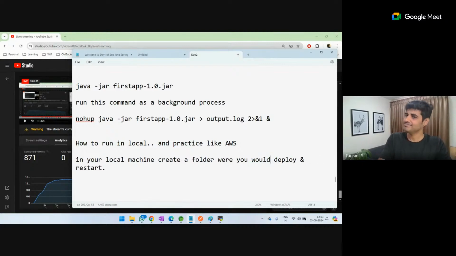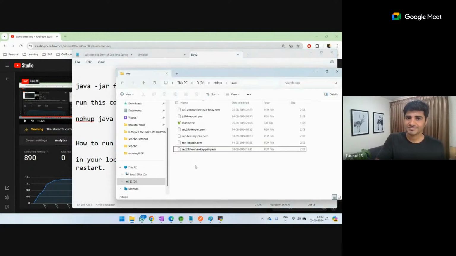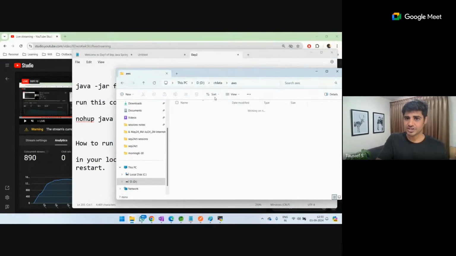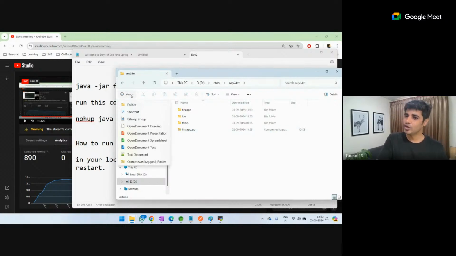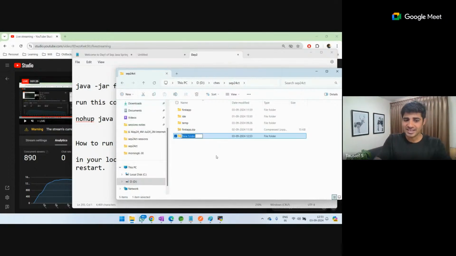For example, we will go into our project workspace, CT workspace, September batch. Let's say in this workspace itself, I will create a folder, the way the Ubuntu Linux folder was there. Let's say deploy. Give any name.